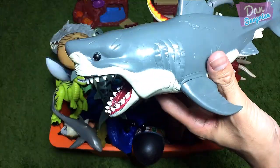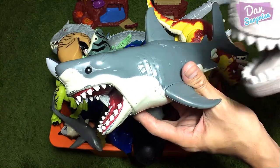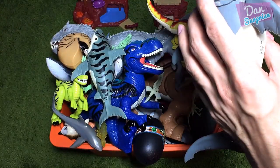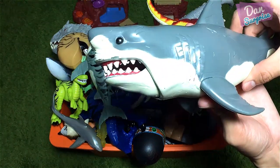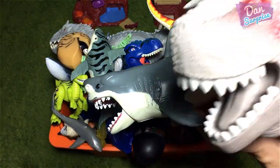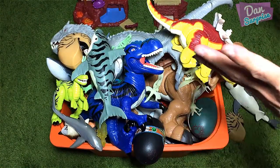A great white shark! No Dan, this is not a great white shark — this is a megalodon! Oh, are you sure? Let me have a look! Maybe! Let's have a look at the name. No name is written below! This is probably a great white shark, or probably a megalodon! Definitely a megalodon! You guys decide and let us know down in the comment section below! Let's proceed to the next one!